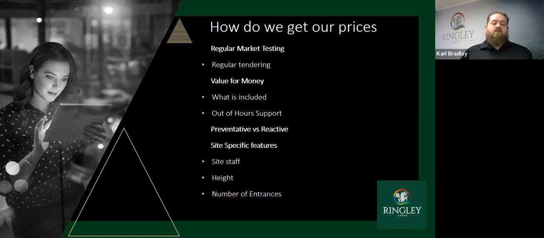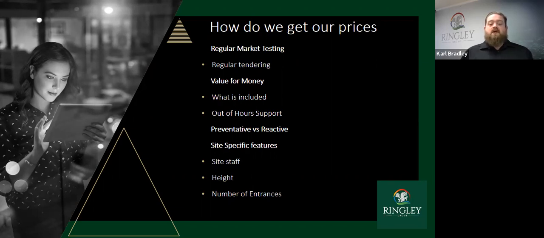We also regularly tender. We won't do anything longer than a year. We need to make sure we are understanding how much we are getting for the job and what we are getting done. The value for money is also key. Just because it's the cheapest doesn't mean it's the best. So sometimes you do have to spend a little bit more, but it will actually help you with preventative maintenance, getting that little bit extra done per day than doing it all at once.